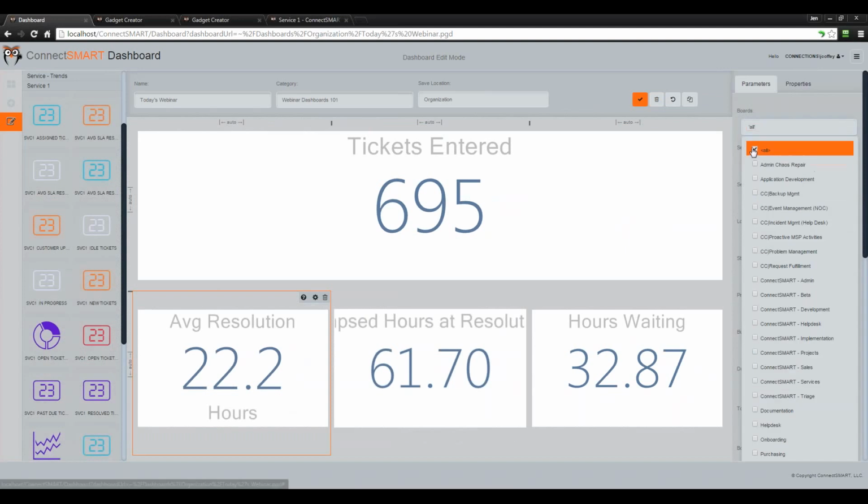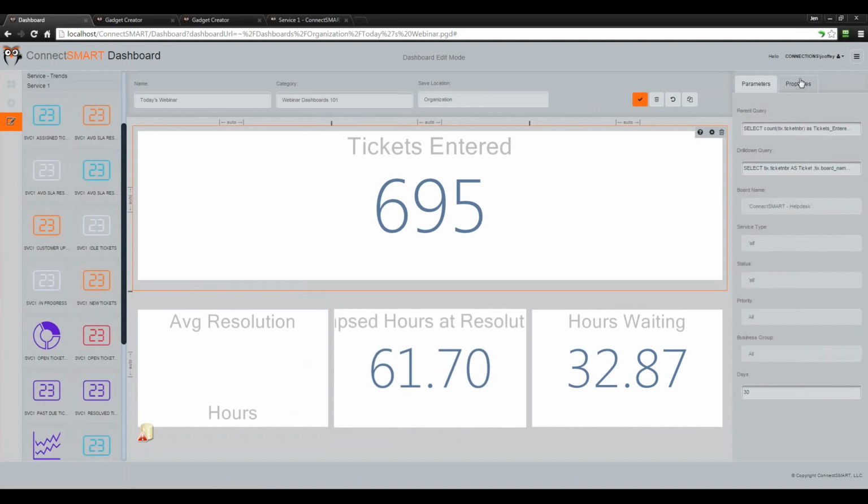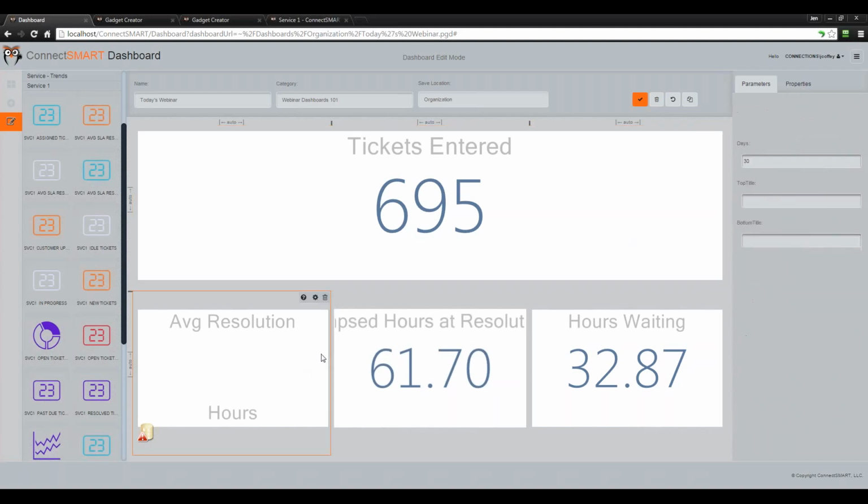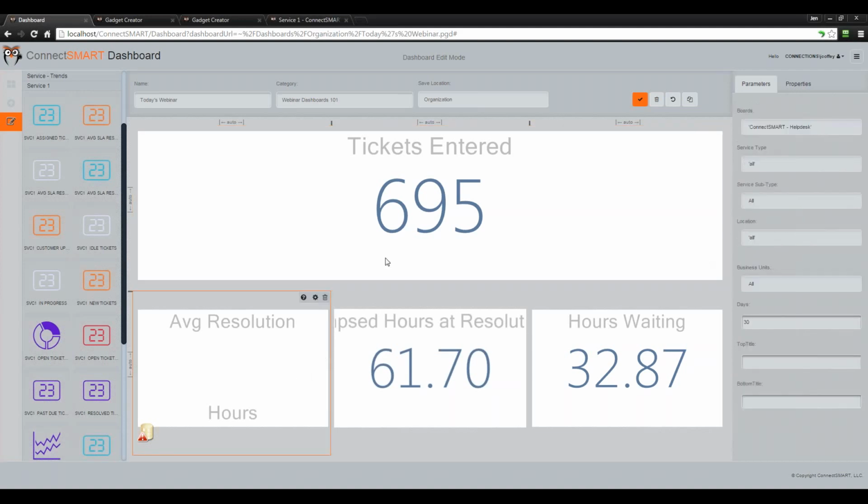And ConnectSMART Help Desk. What am I making you mad? Wrong one, there we go.